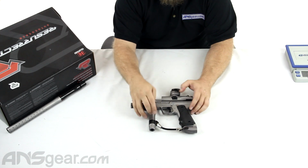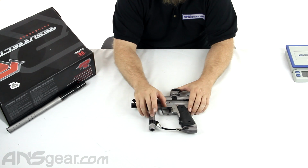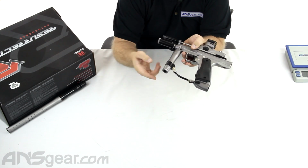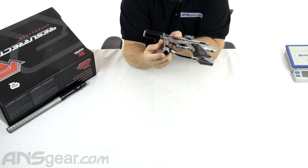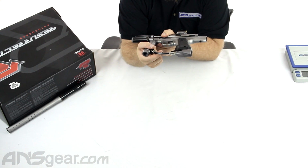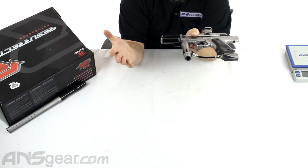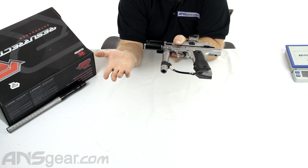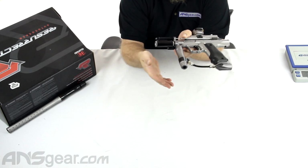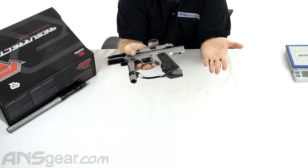So I believe the working pressure of these is right around 350 PSI. That goes into the gun. If you start to overpressurize, if you crank this up higher and higher and higher, your velocity will actually go down. So if you're thinking about just making your gun shoot like super hard for some reason, you can't really do that. If you increase the input pressure on your regulator, your velocity will go down. So don't try it, it doesn't work.